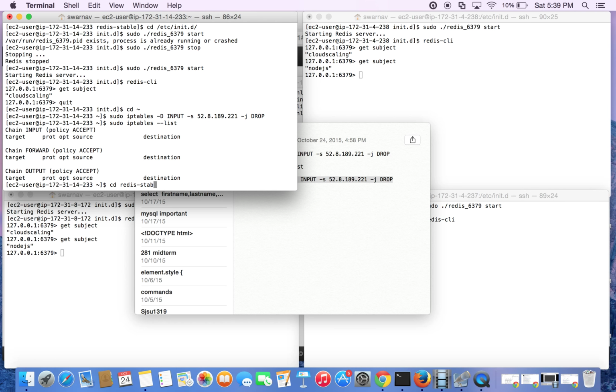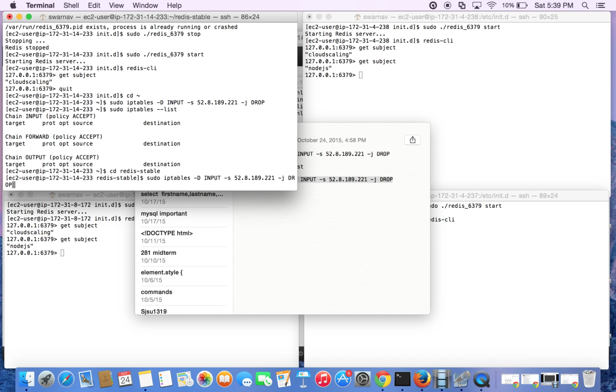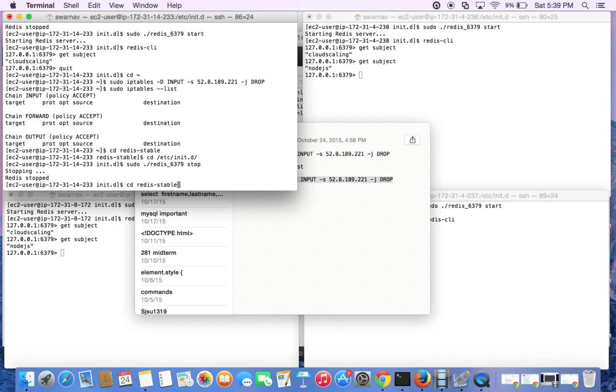Now let's restart the server and see if the data has been updated. It's syncing with the master node. We are stopping and starting the server again.